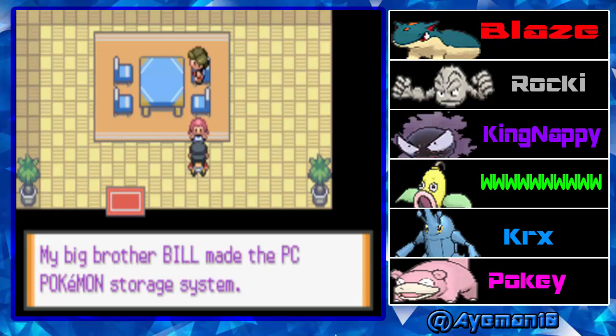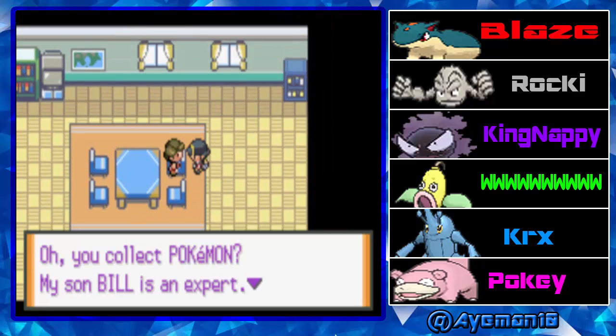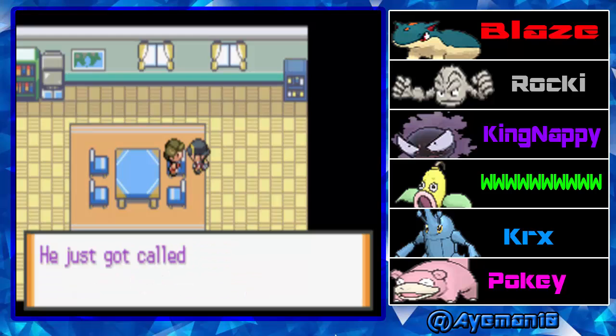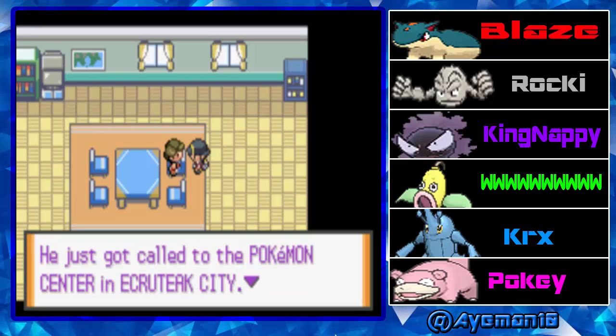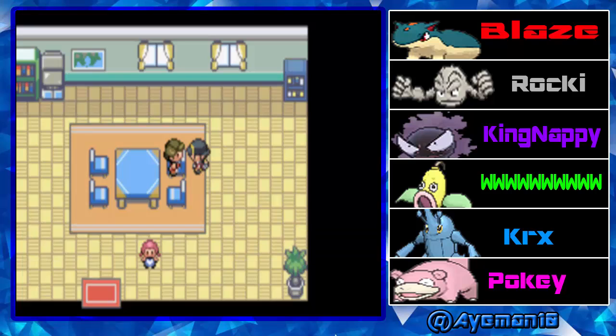My big brother Bill made the PC Pokemon storage system. Oh, that's nice. Oh, you collect Pokemon? My son Bill is an expert. He just got called to the Pokemon Center in Ecruteak. My husband went off to the game corner without being called.